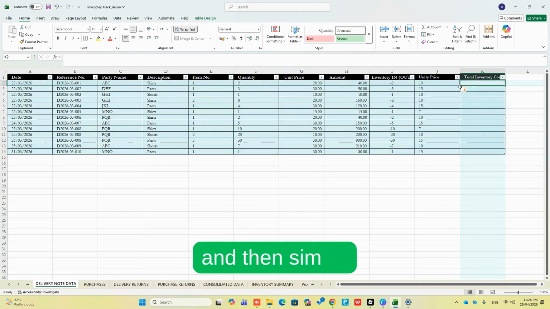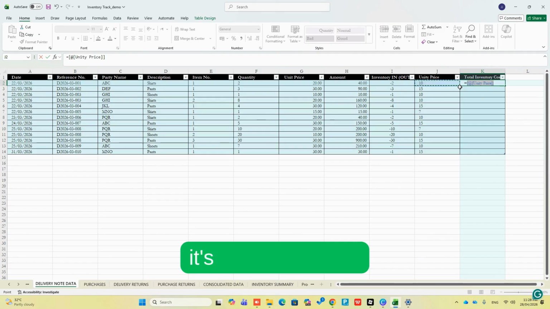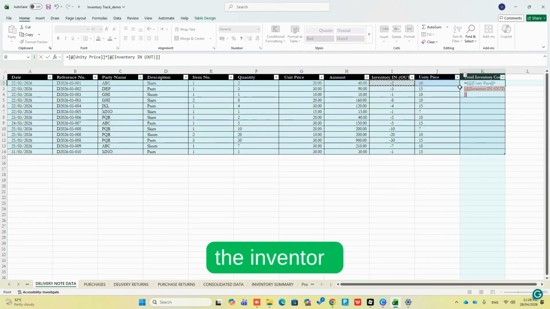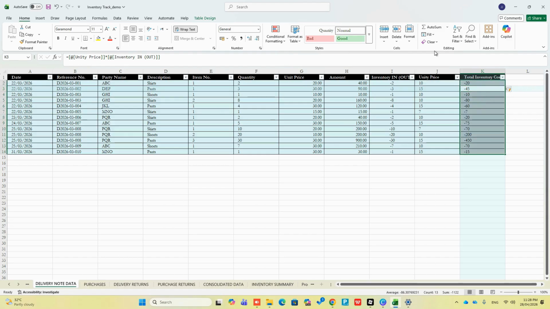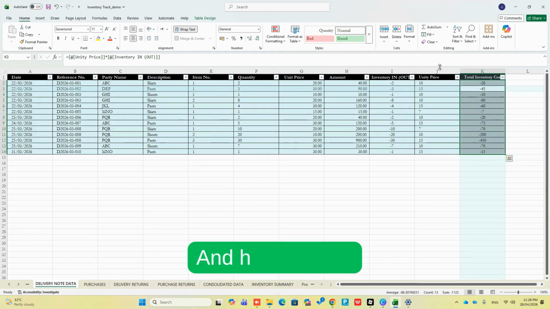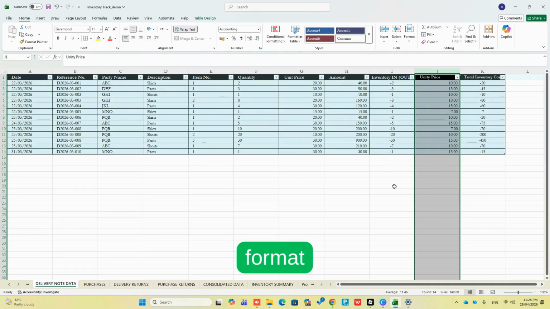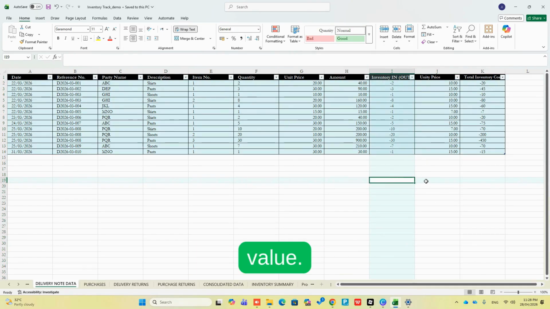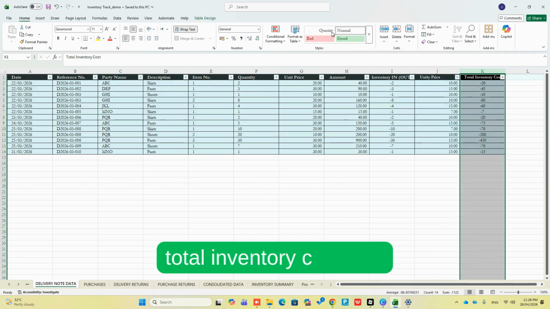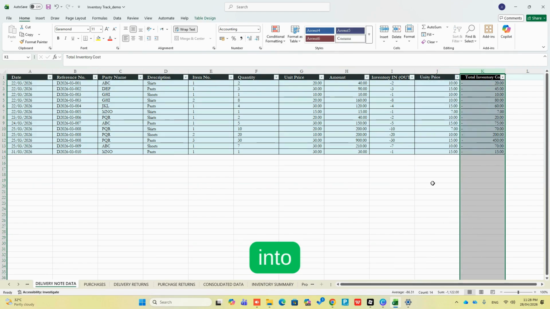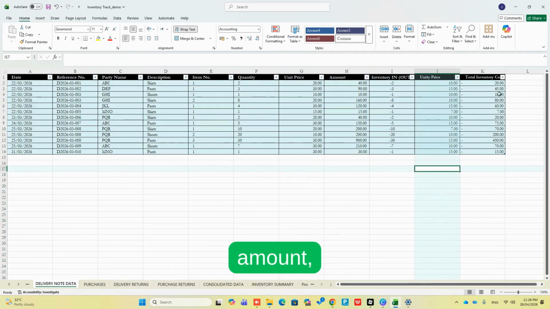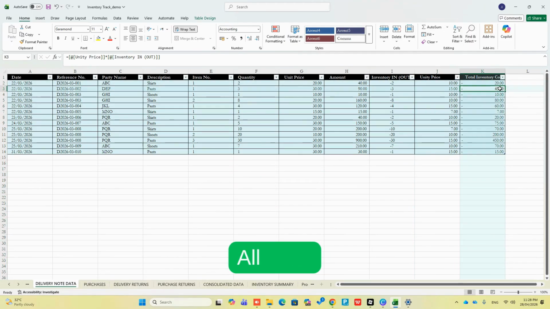And then for the total cost, it's unit price times the inventory quantity. Here we can format it in currency value. Total inventory cost also into amount, total cost.